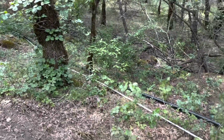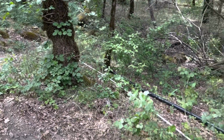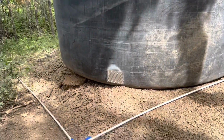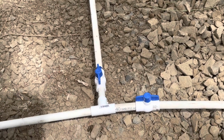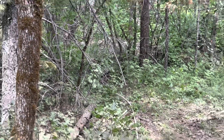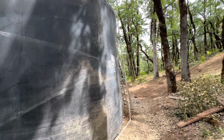There's just a 1/2 inch line coming from that. There's actually 2 lines. You could see that black 2-inch poly pipe that goes down to a pump where we can pump it up on the hill to the other tanks. This one here is a transfer tank, and there's a 1/2 inch line that goes into the top, and it's all gravity fed. This is a valve that will let us shut off water to the tank, bypass it, and go to the control center where we've got filters and everything. And it just kind of snakes along in the woods there about another 100 feet. That's pretty much it. So you can see and you can hear the water's running, and I believe the tank is pretty well level.